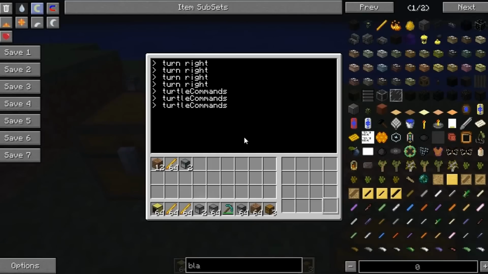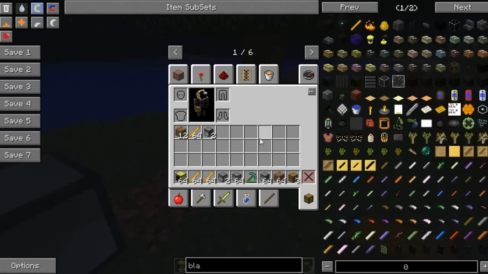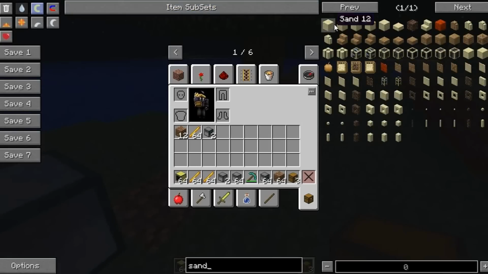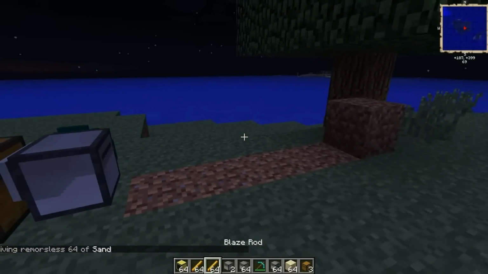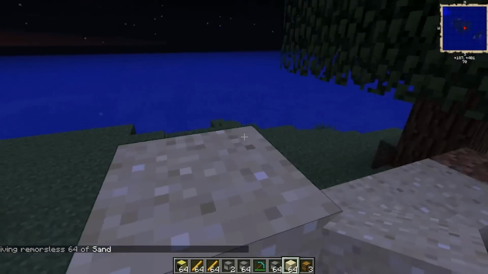Alright, so let's edit turtle commands this time instead of running it. Come on. There it is. One last thing. Now let's just say, let's grab some sand. Sand. There we go. And we'll get him to dig sand instead. And first I'll show you a potential problem you might come across.